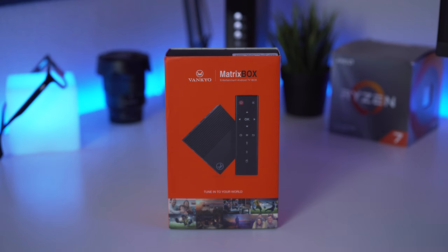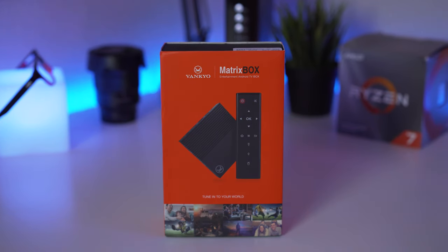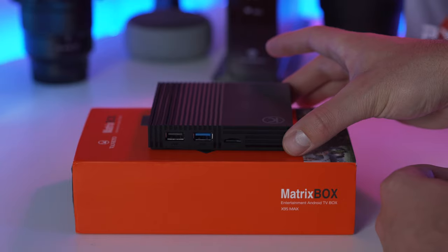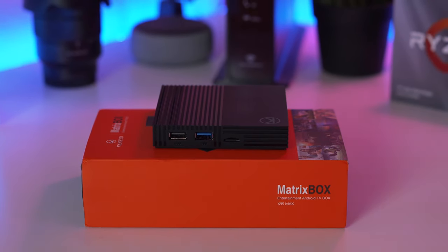Before we get into the unboxing, let's go ahead and go over a couple tech specs that this thing has. So this thing first is already rocking a quad-core CPU. This thing has a Cortex A53 quad-core running at 1.7 gigahertz. It also has a built-in GPU that is a 5-core Mali G31 running at 750 megahertz.